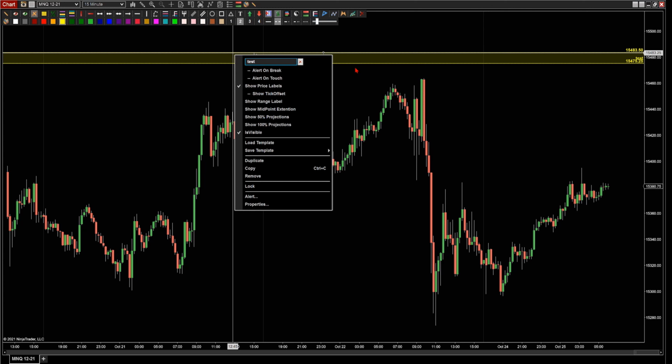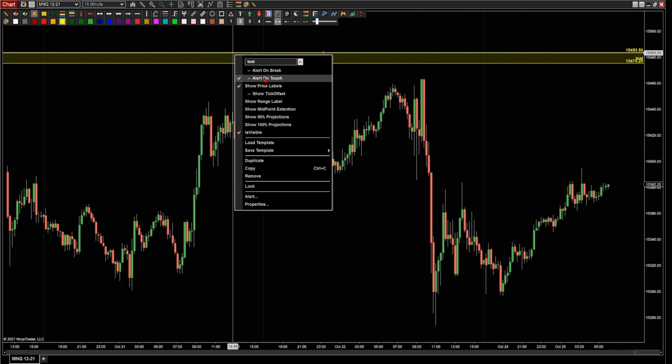We can put a custom text in our region now. We can have an alert on break, or we can have an alert on touch, meaning if we draw this region, we set this, and price comes up and touches this bottom, and we have this selected, we're going to get an alert.